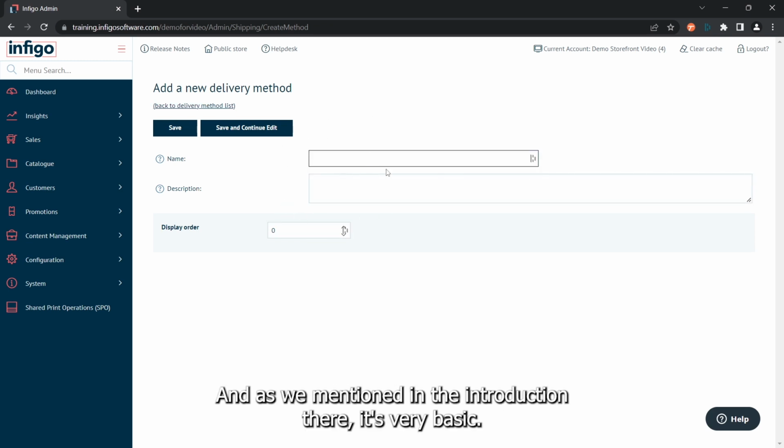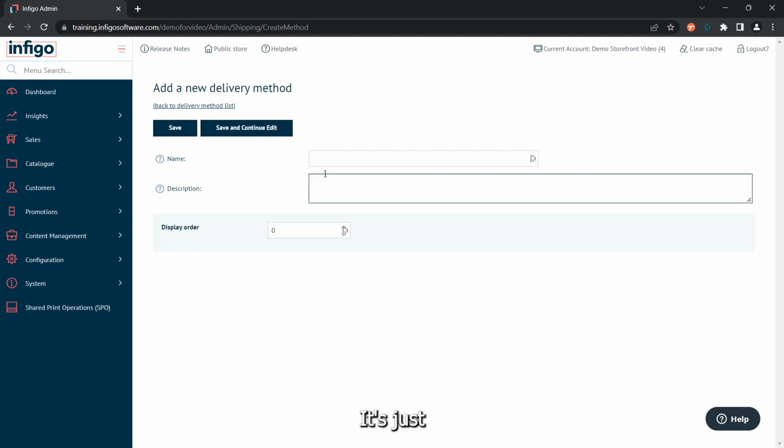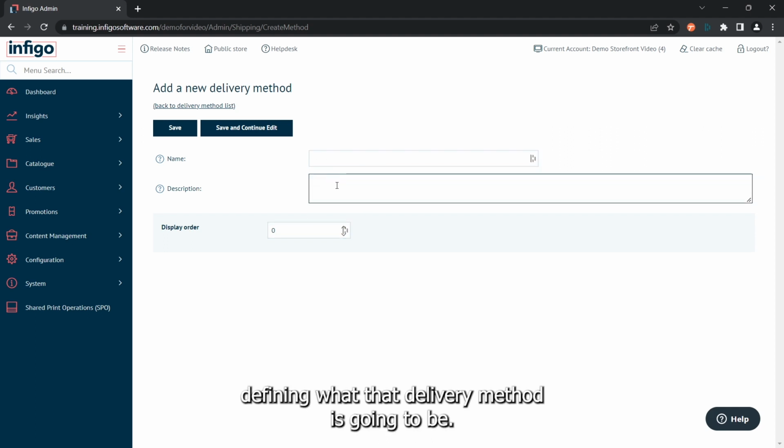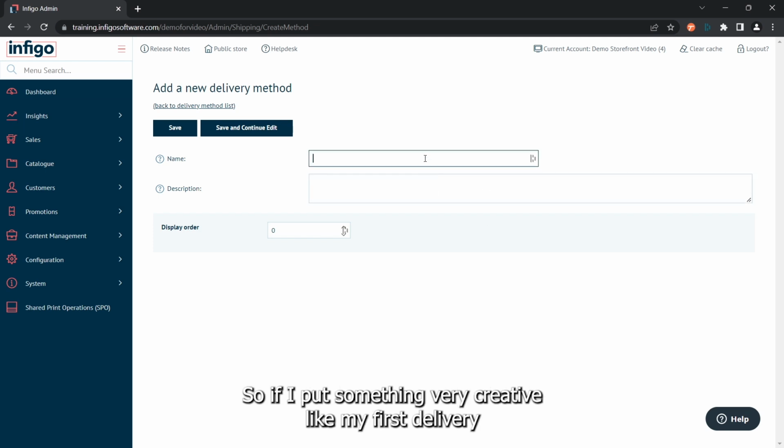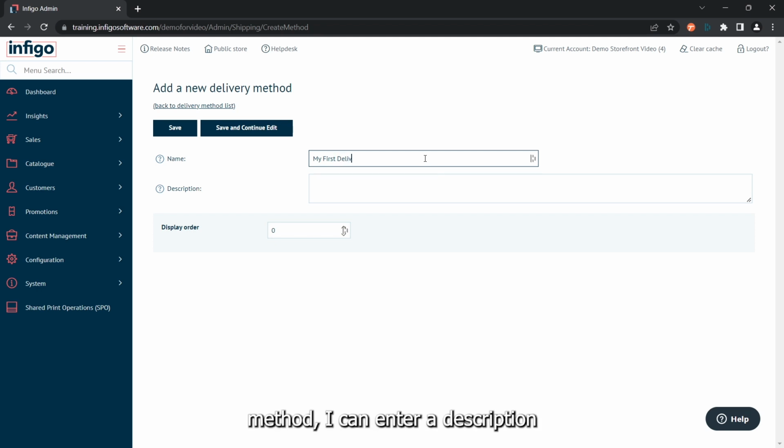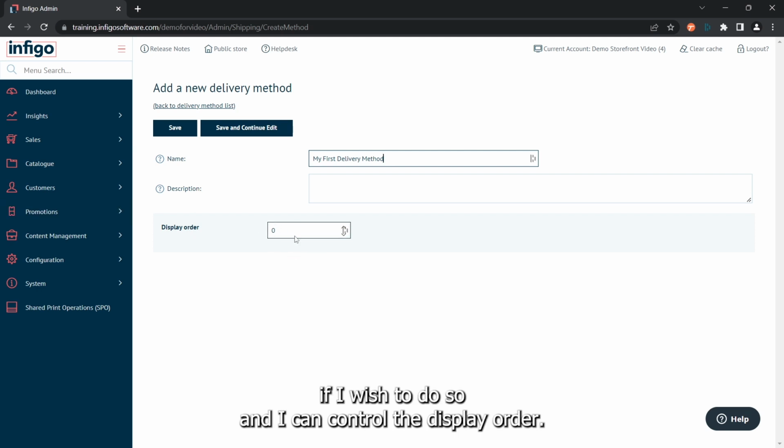And as we mentioned in that introduction there, it's very basic. It's just defining what that delivery method is going to be, and all of the calculation behind that delivery method will be done elsewhere. So if I put something very creative, like my first delivery method, I can enter a description if I wish to do so, and I can control the display order.